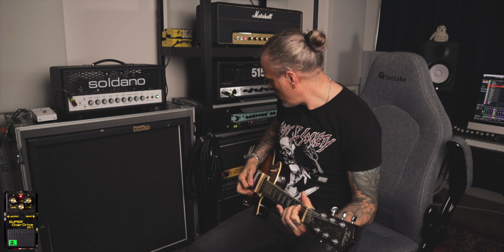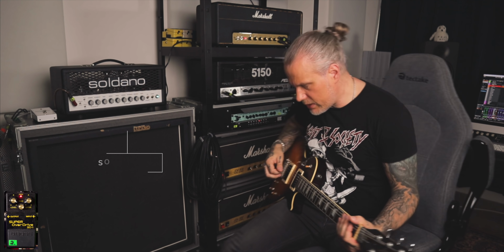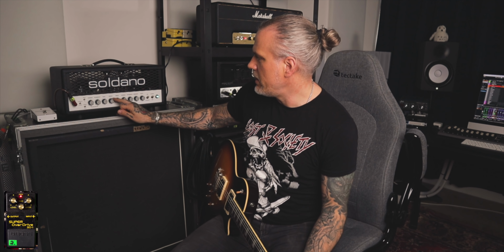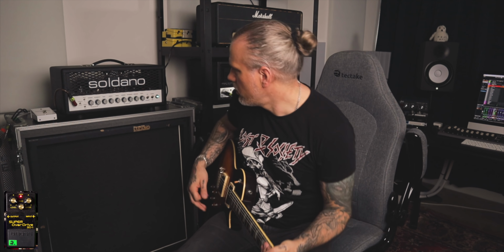800 has a little bit more upper mids, you know, traditional Marshall thing. And that high silver. Back to Boogie with SP. Even if I back the mids below noon, there's still more of that low mid thing, which is a typical Soldano thing. Really cool.